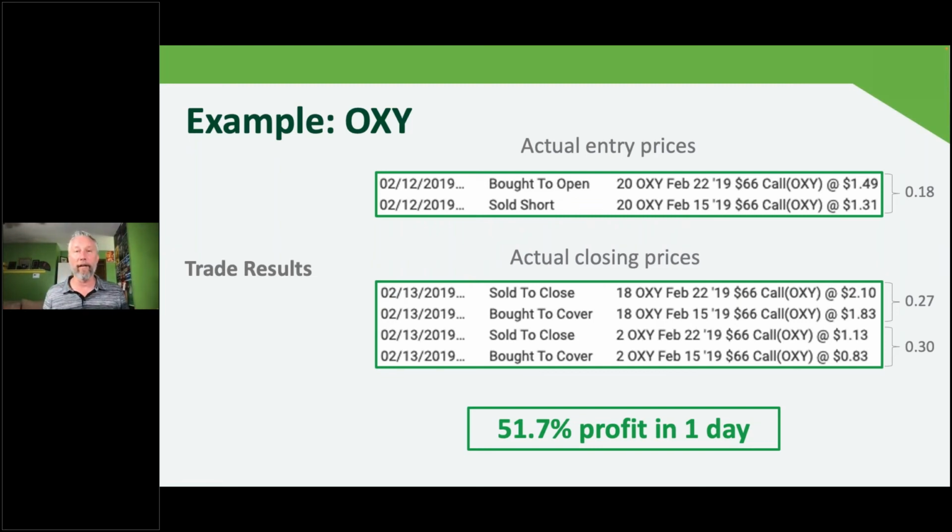I just keep going through my checklist, move my order down to 27 cents, got filled on the balance, ends up a 51.7% profit in one day. That's about a $279 profit in money terms minus commissions. So, hey, that first one made what, 44% or whatever. This one's 51.7%. Man, do all these earnings trades work out exactly that perfect every time?